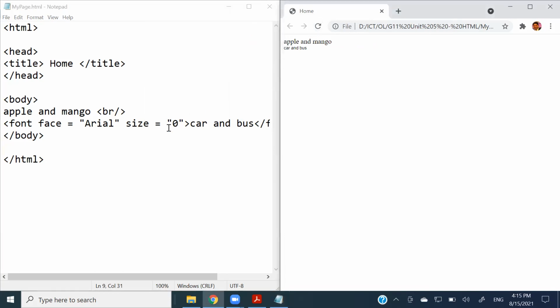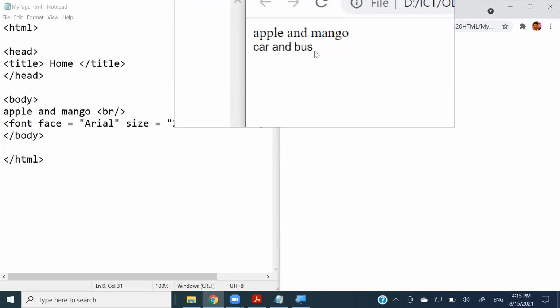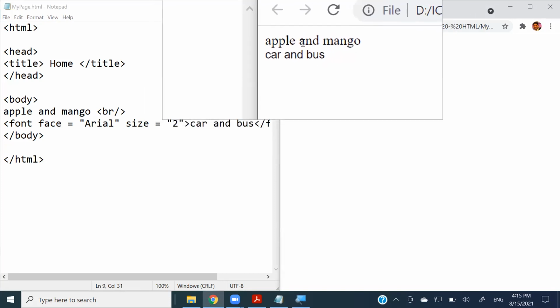No, it's 1. And if I give 2, it is something bigger, but not as big as the Apple and Mango, still a little bit smaller.